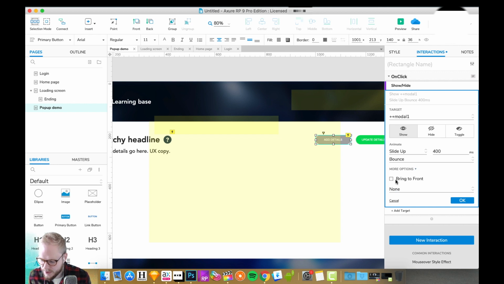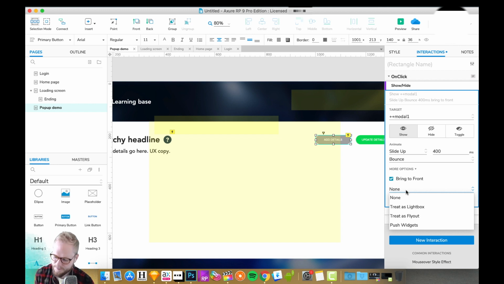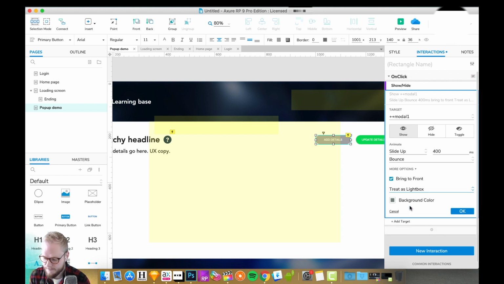Now, the important bit is to bring it to front, because if you're gonna add more objects on top, they're just gonna overlap and it's gonna look broken. So every modal, every pop-up should always be on top so it doesn't appear under. So it's good to choose this option. And then in this drop down, you can select that you want to treat it as a lightbox or a flyout or push widget. I usually go with a lightbox, because then you can select the background color.